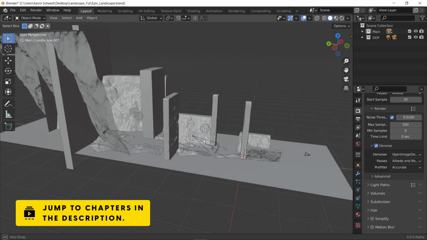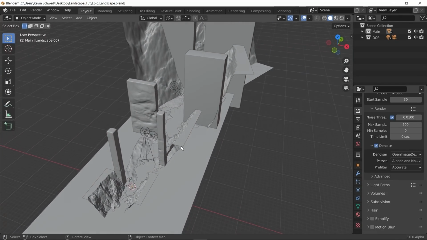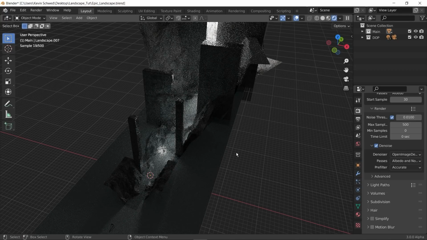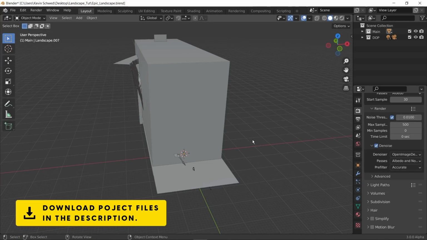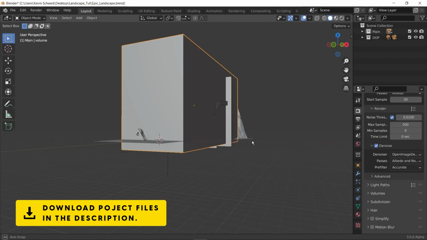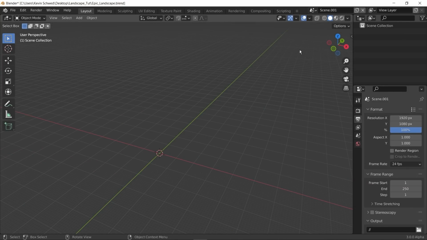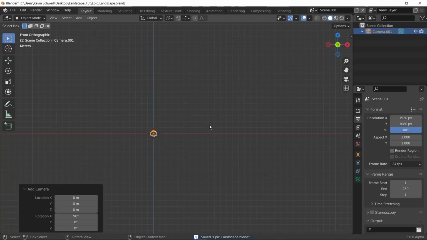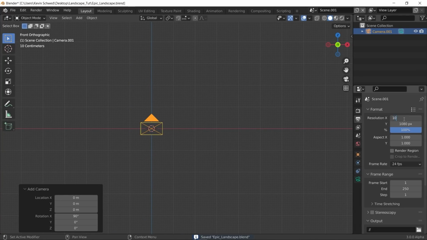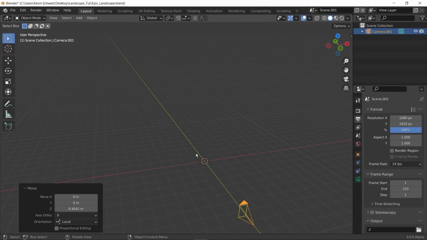Approaching such a complex project with your idea in your mind and the reference gathered, the first thing I would do is block out the scene with primitive topology, with cubes, spheres, planes, to really get a feeling for the scene you will create. To simply get the rough perspective, the camera placement, the placement of different objects, and I even go so far and add a bit of lighting in the scene to get the rough composition and where I want everything to be in the final image before I focus in too much on the details. And that's exactly what I'm doing here.